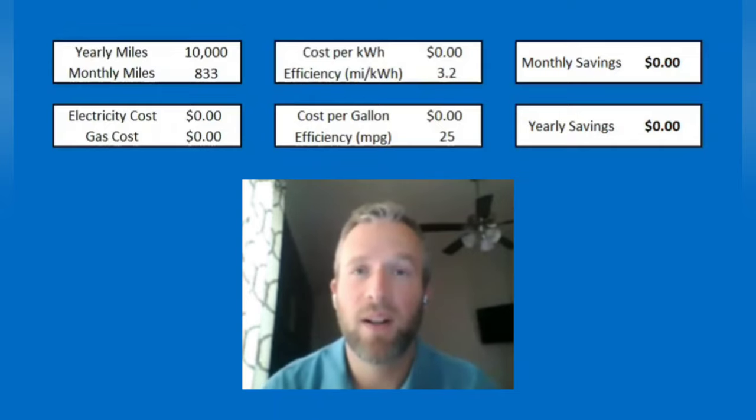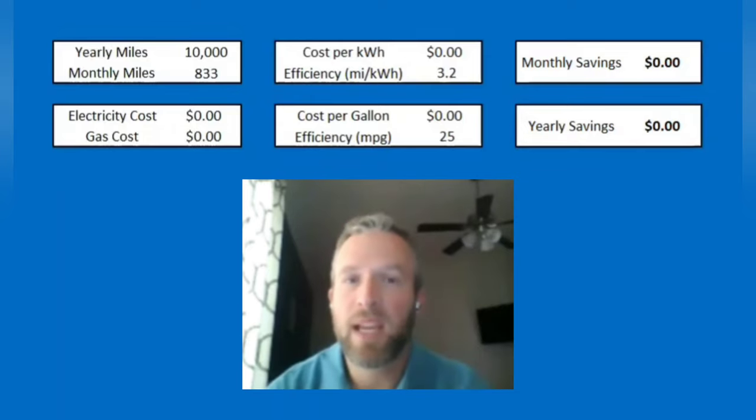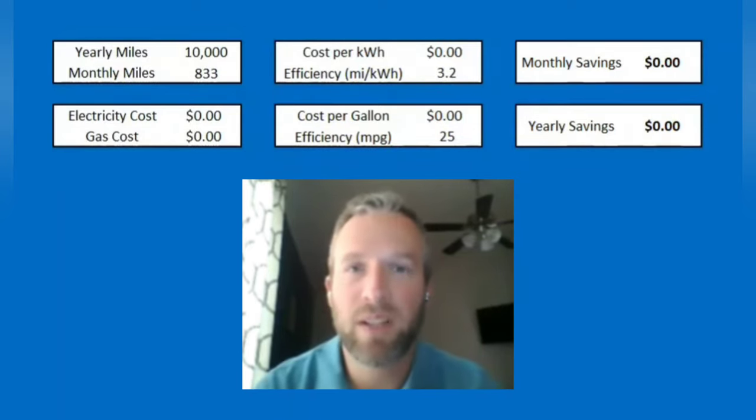As we all know, the cost of gas has been skyrocketing lately, so this is really going to show favorably for EVs. Unfortunately for a lot of people out there, the cost of gas doesn't seem to be looking like it's going to be coming down anytime soon. Hopefully this is helpful in deciding if this is something you can potentially afford. In these estimates, I'm just going to break it down pretty simply.